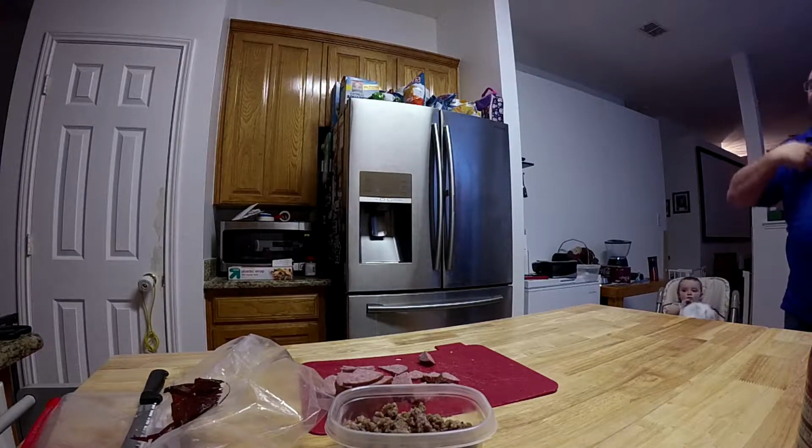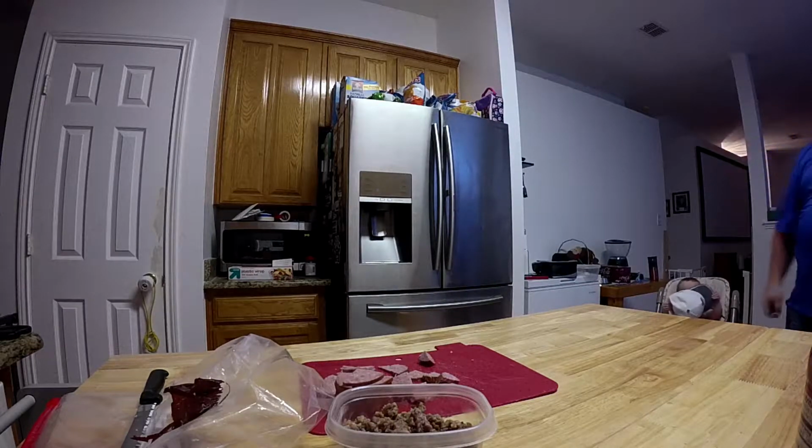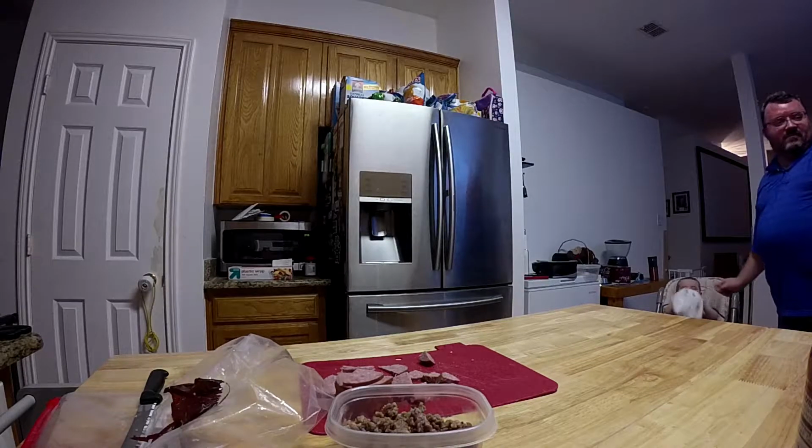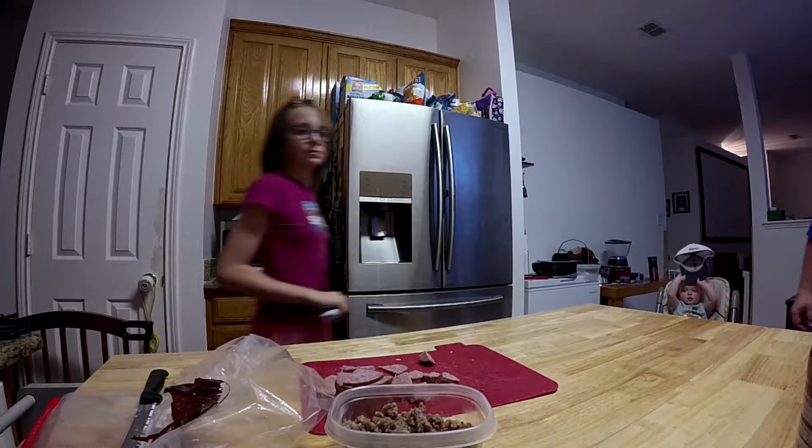Alright, I'm going to go ahead and rotate these. I know the timer hasn't gone off yet, but I'm going to rotate these so that they get cooked evenly.